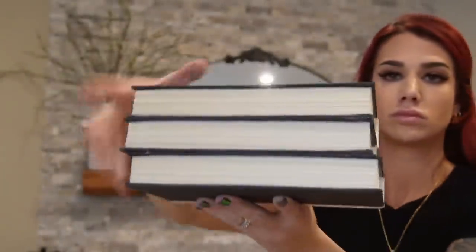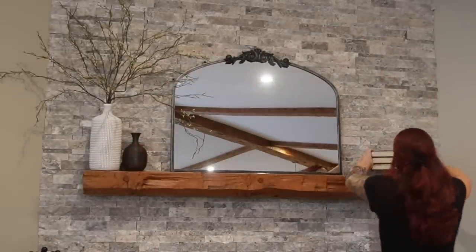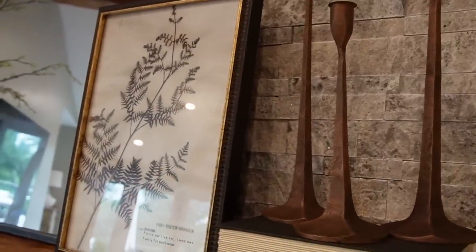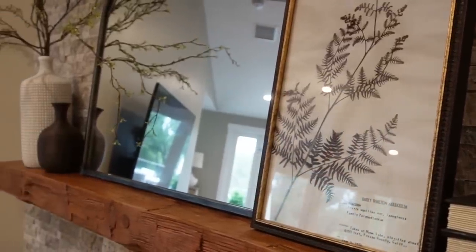Another way to style your coffee table books — not something I typically push but useful — is for books that have too much going on in the spine, maybe bright colored or too busy. Simply turn them around and have the pages face outward versus the spine. It's an easy fix to still have your books on display but in a more visually appealing way.